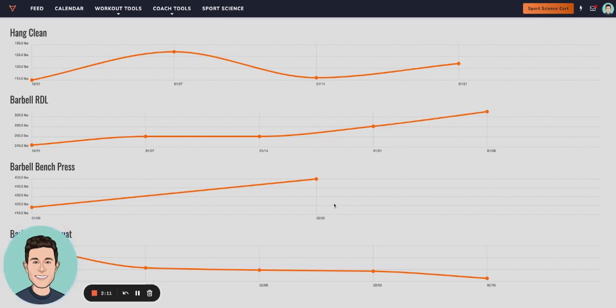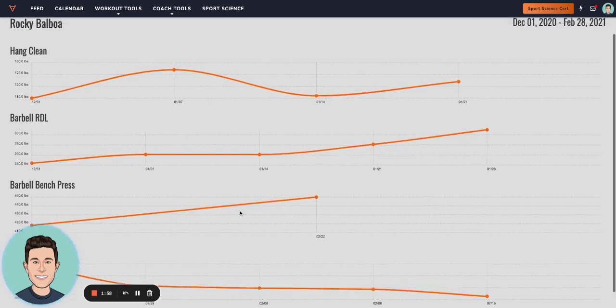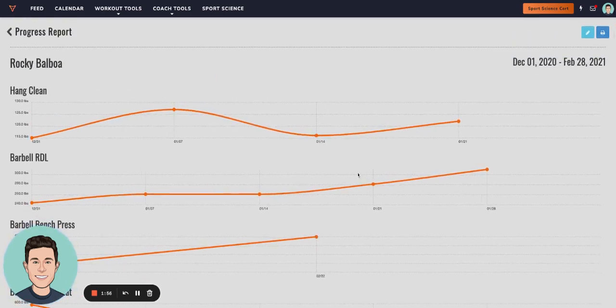This can also be really useful for sport coaches if they've got 4 KPIs that are really important to them and you're trying to build some buy-in and show them that your programming is working. You can now run those reports for those KPIs and share this with them. Hopefully you guys found this to be a really helpful and informative tool. The progress report is available across all of our levels of subscriptions and is definitely, I would say, a coach favorite.